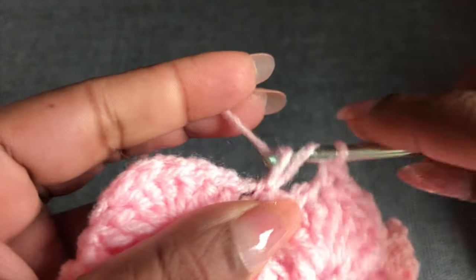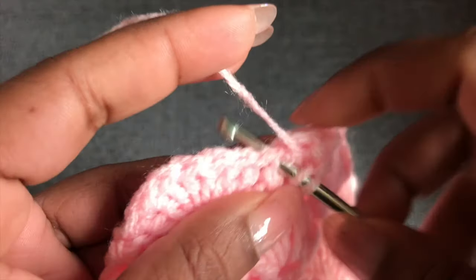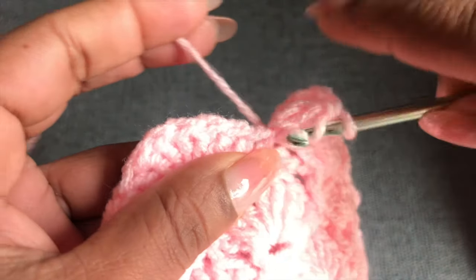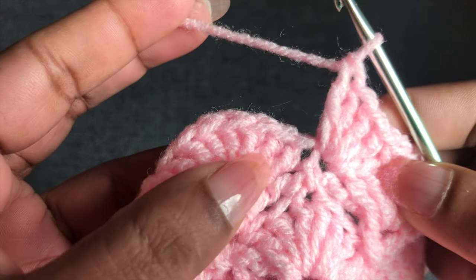Double crochet. Into the same single crochet, 2 double crochet, 3 double crochet, and 4 double crochet. You can see 1, 2, 3, 4 double crochet into the single crochet.